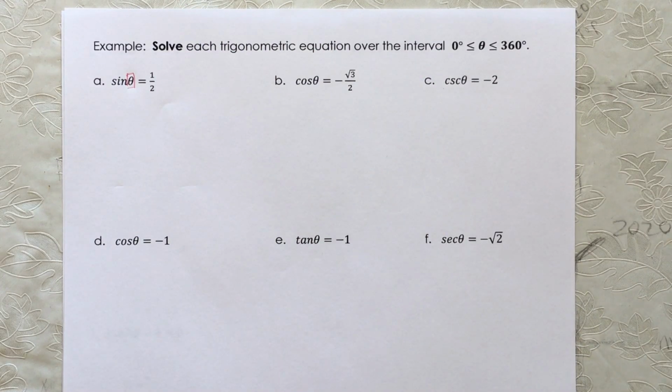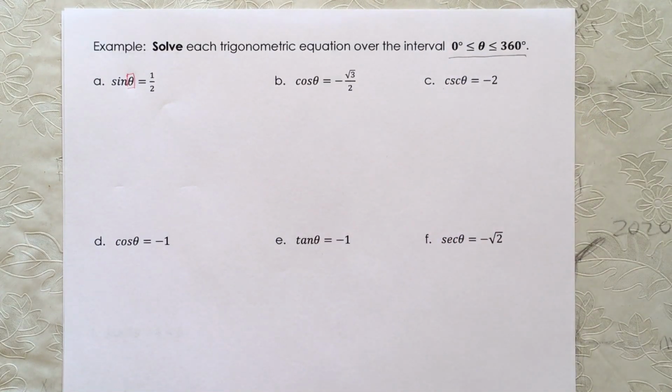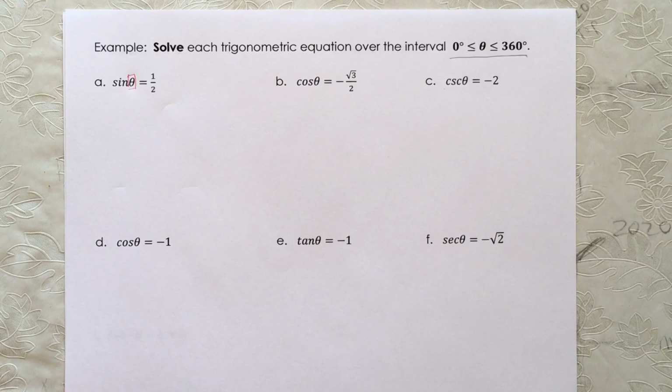And we learned when we were just doing angles and quadrants how to solve this by taking the sine inverse of both sides, which is a fine way to do it. But we could be missing solutions, especially when we're asked to find all the solutions between 0 and 360. Next year you'll be looking at finding solutions over different intervals and not just 0 to 360, but in grade 11 we concentrate on that.